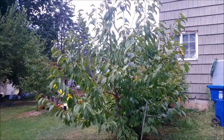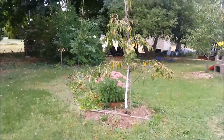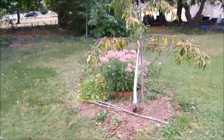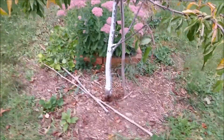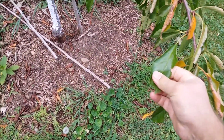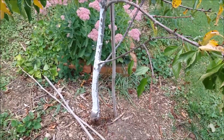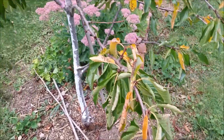Another Rainier. This one grew like crazy. Here's another Craig's Crimson. What's strange is these leaves are all curled up, but they don't feel dehydrated. So, I don't know what's going on with them.